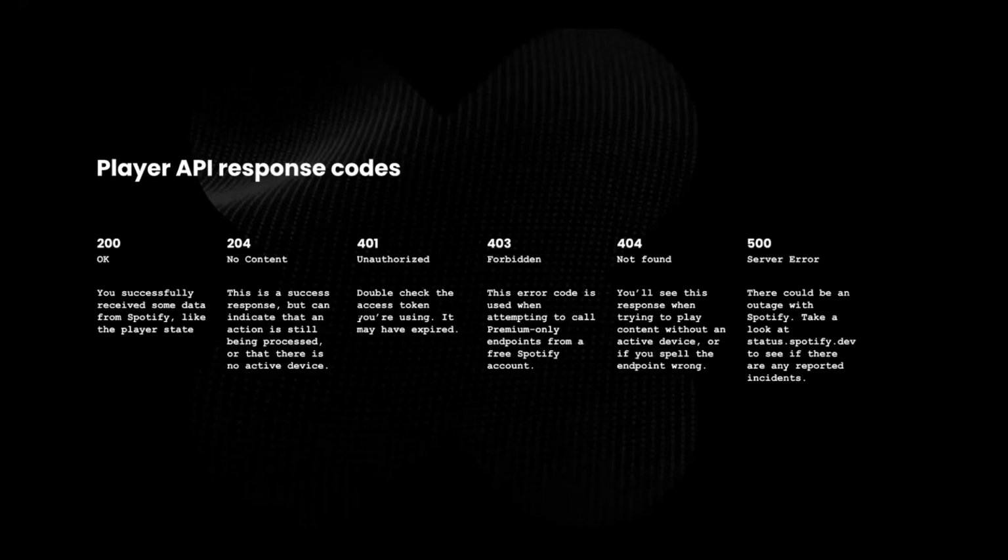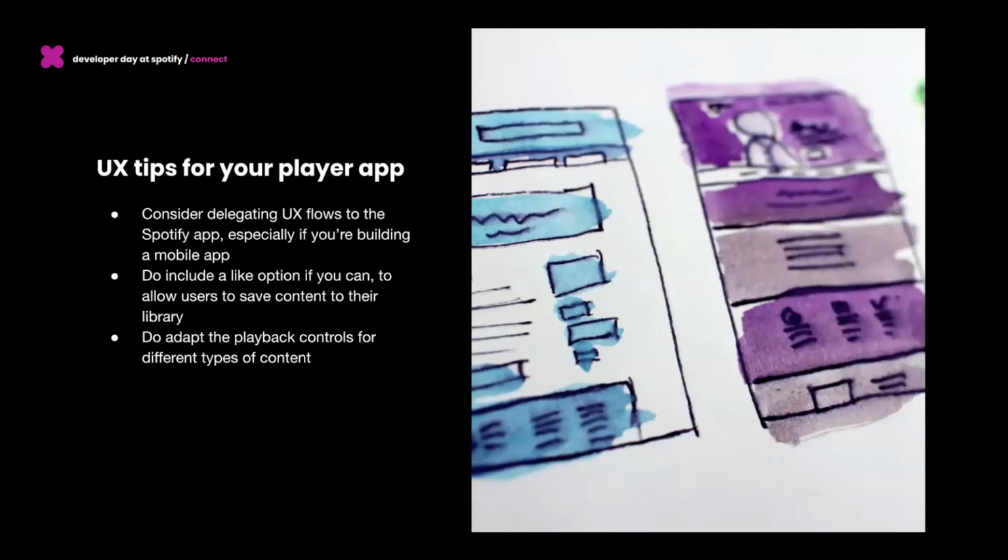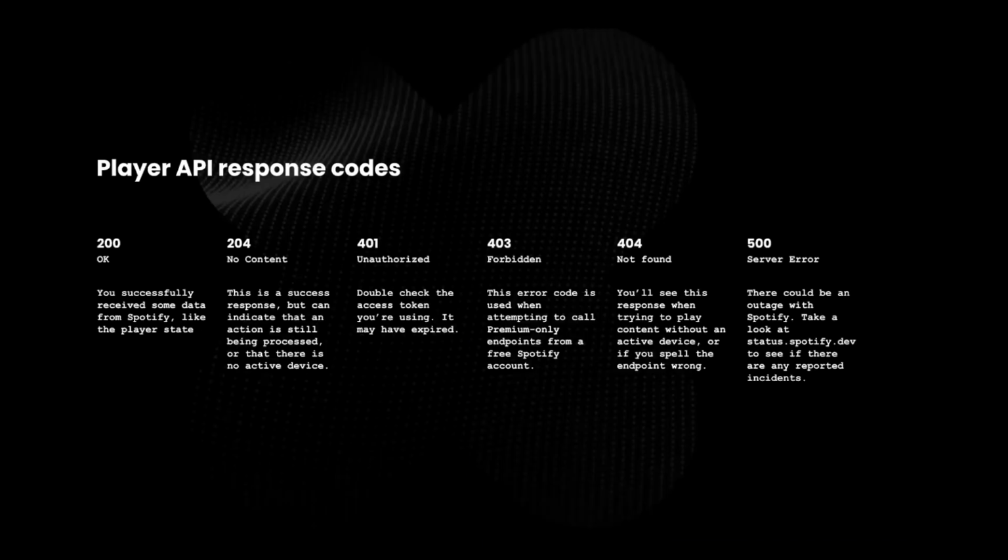Another response code that you might see would be 401 unauthorized. So this typically indicates that there has been an issue with the authorization process, or maybe the token you've received has expired. So if you do get the 401 unauthorized error, then do some debugging on the access token that you got, and take a fresh look at the authorization code flow as well.